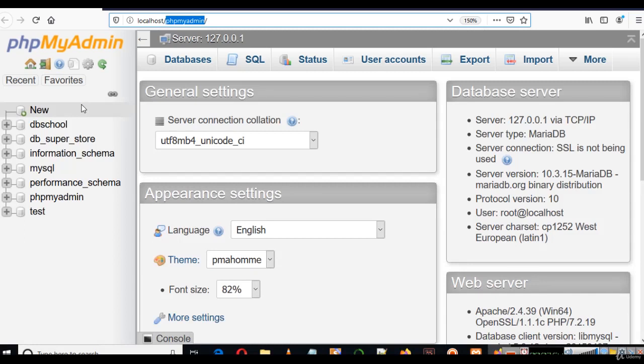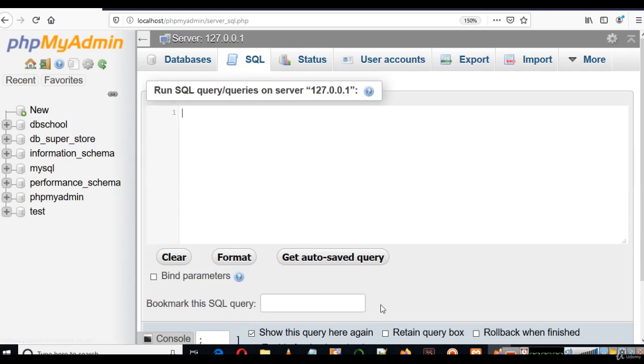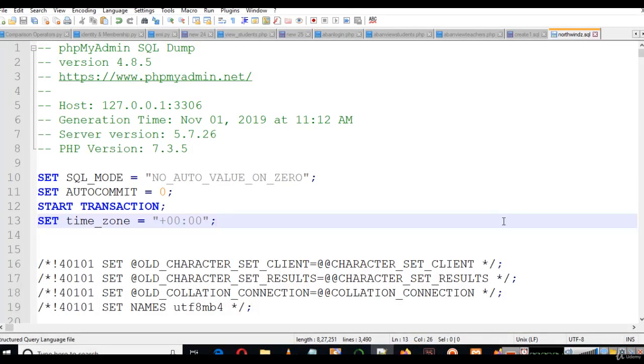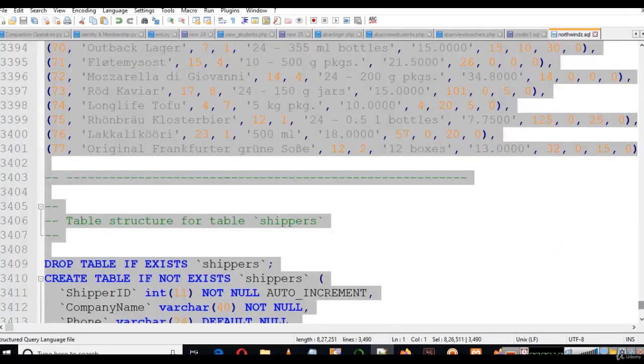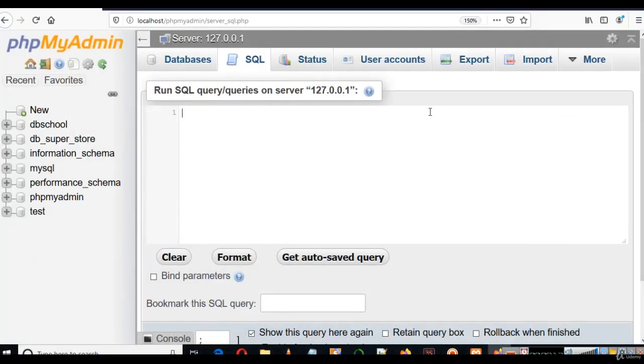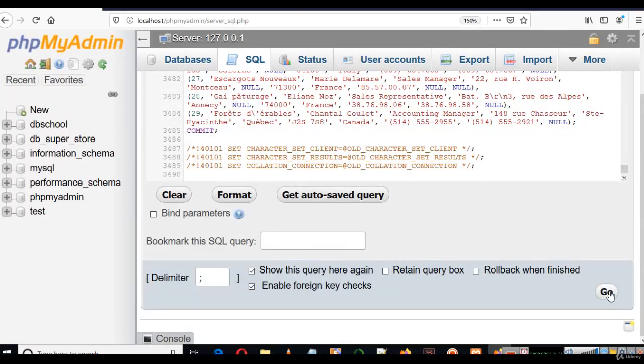Now here you can click on SQL because you want to import an SQL file here. So this is one way. Copy the entire SQL here, hit Control A to copy everything, and simply paste it here. And now after pasting it, click go.